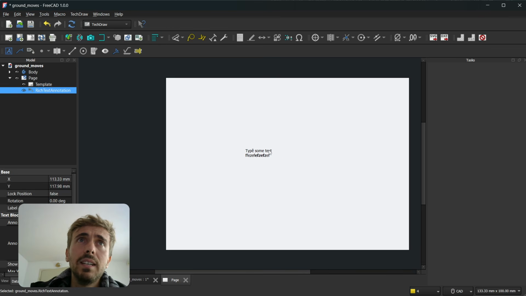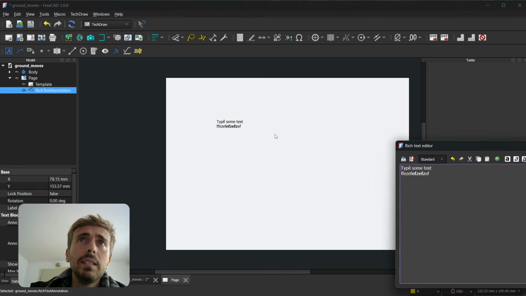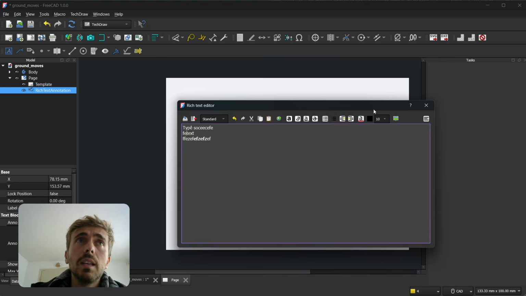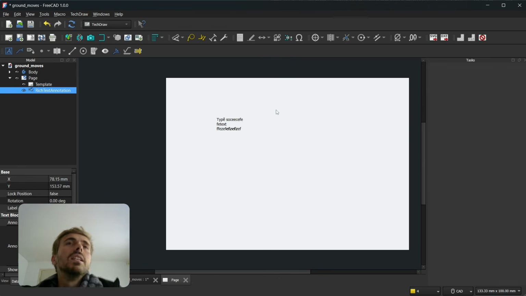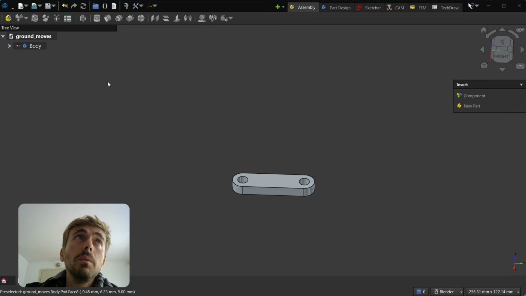You can just move it, you cannot do much with it. If you double click it, the rich text editor comes up, you can change it, and you have to press save, and there we go. So that's the tool as it is in FreeCAD 1.0.